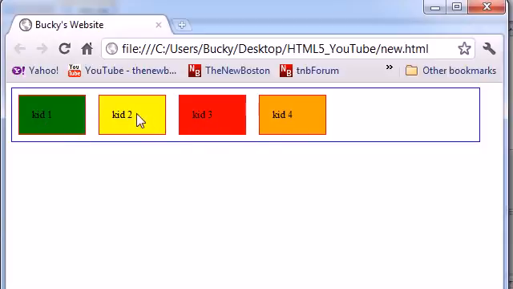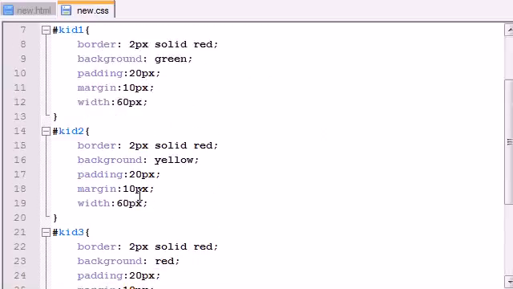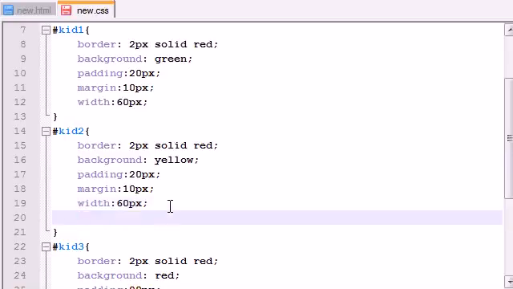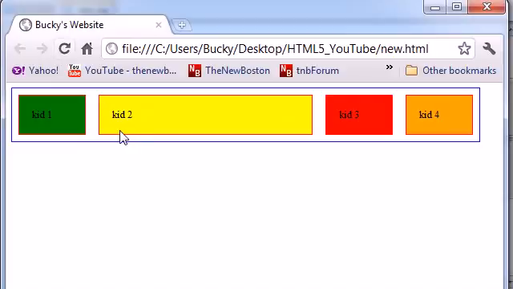Now say we want kid number 2 to be flexible and kind of push all these to the side. So what we can do is go up to kid number 2 and add that property called -webkit-box-flex. Now I believe we used this in our very first example. And remember, when we give it the value of 1, it pretty much flexes to take up all the available space. 0 means not flexible at all. I think it's 0 by default. But if we give this 1, take a look at what happens when we refresh it.